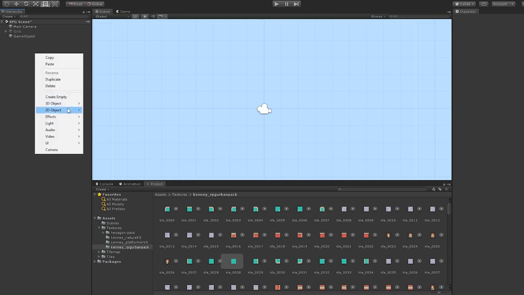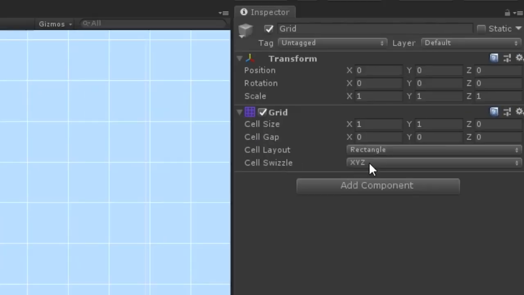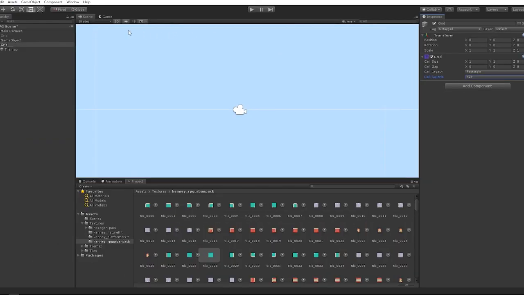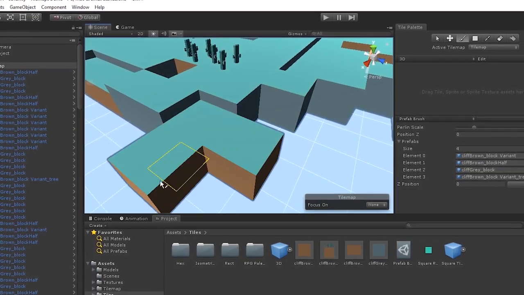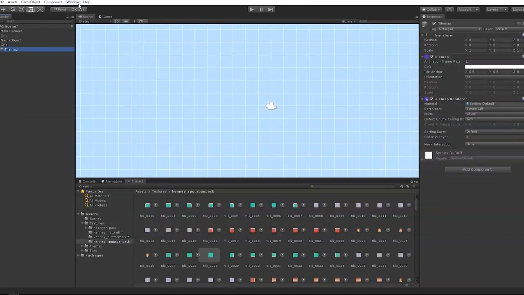So, let's create a new tilemap. This creates a grid component where we can play with some settings and define the grid. Yep, you can even have the grid projected into 3D space, and so while not officially supported as a 3D tool, you can kind of hack tilemap to paint prefabs down. More on that a bit later.